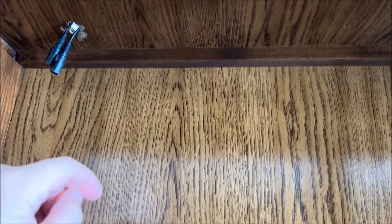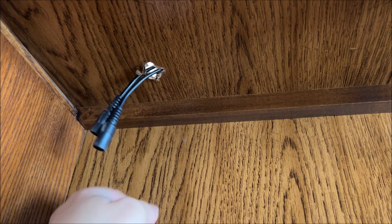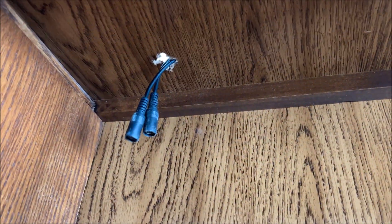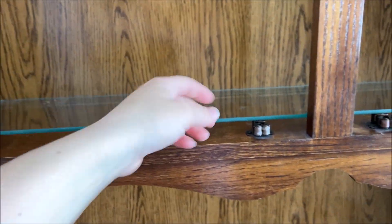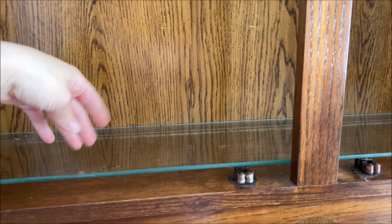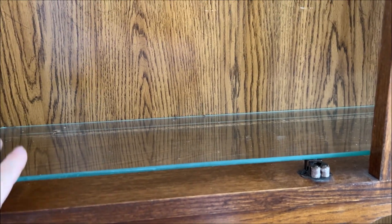The only thing that I've done so far is I did drill this hole at the top. It's not beautiful, but I'm going to guess you're probably not going to be able to see most of it anyway. And then I have the connector pieces for these grill lights up here. I did take this glass shelf and I'm just going to be laying it down at the bottom here, and then I'll put my plants on top of it to kind of protect this from any water from the plants.